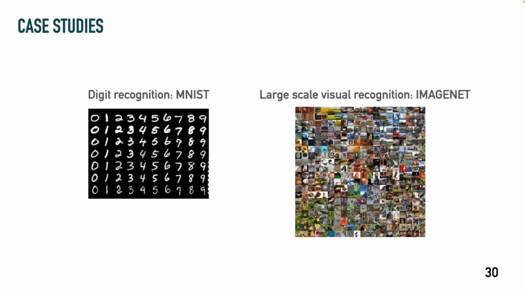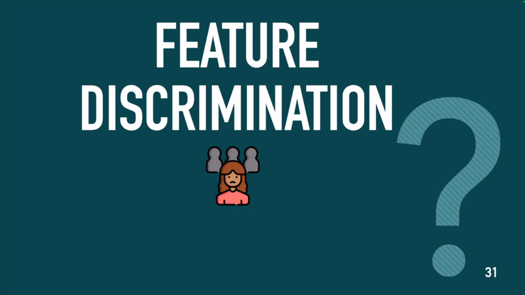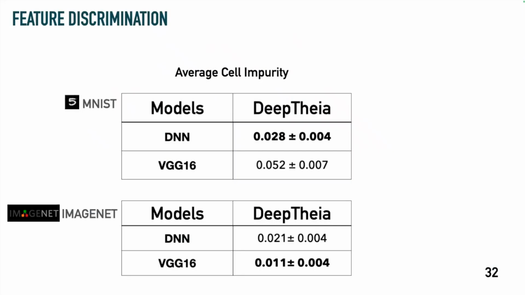these images. As a research question, we wanted to see that while we have generated these features automatically, are they still discriminative? Will they give us information about the behavior of the deep learning system under test? Can they group the misbehavior-inducing inputs and the correctly behaved ones separately? So we defined the metric average cell impurity, which computes the impurity of each cell of the feature map based on the behavior of the model for the inputs. And this metric is designed to be between 0 and 0.5.